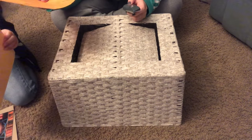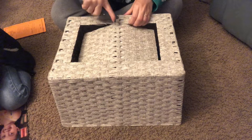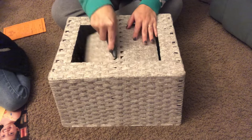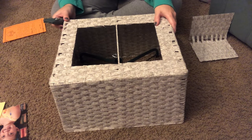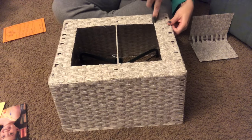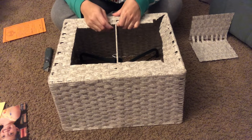After searching at several different places, I ended up buying this basket at Walmart for about $12. Here I'm using an exacto blade to cut the bottom out — there's a support pole all the way across the bottom, which is why I'm cutting it the way I am. This wasn't hard to do and took about 30 minutes. All you really need is a basket, an exacto blade or scissors, hot glue, and a hacksaw.